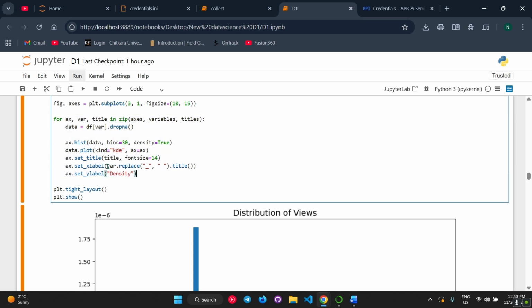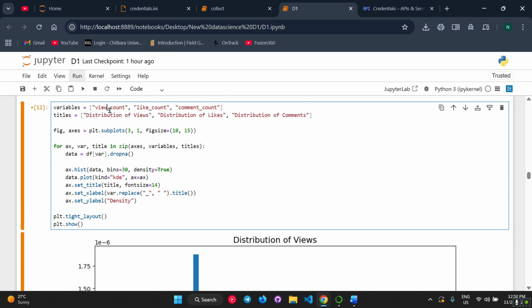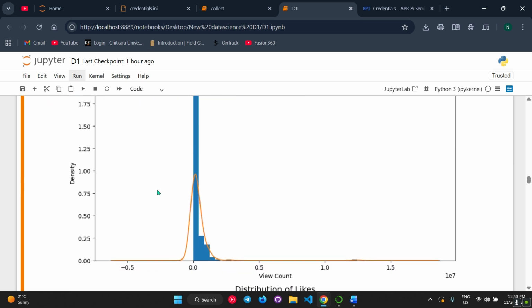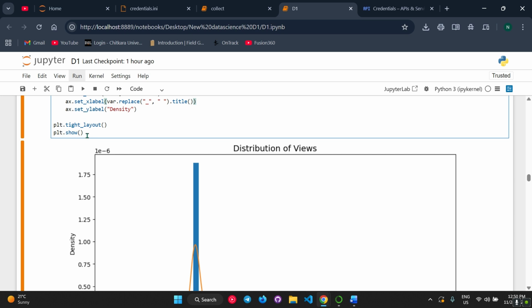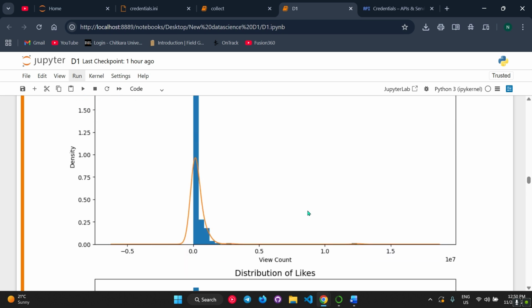Next, in this line we have also used the replace keyword. So wherever we have used view underscore count, it will replace the underscore with a blank space, and hence we'll get a clear and a better name for the variable. So we'll see view count instead of view underscore count, as we have applied the replace here. If we see the plot, then we have tight layout, so that we can see a much more condensed form of the graph and not a wide form. Lastly, we have done plt.show to represent the data.